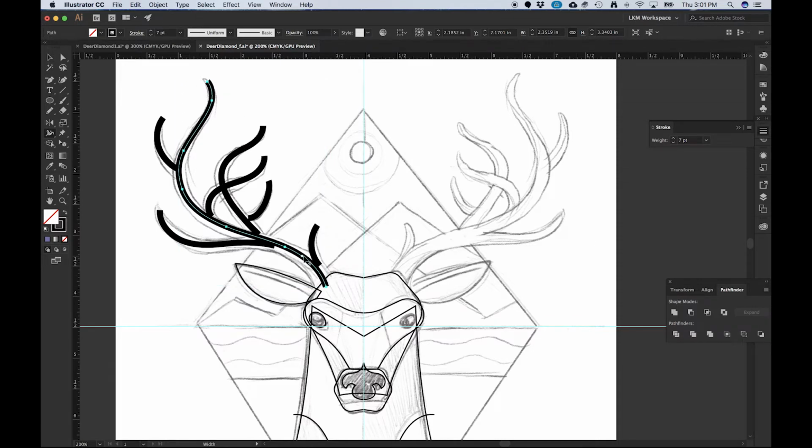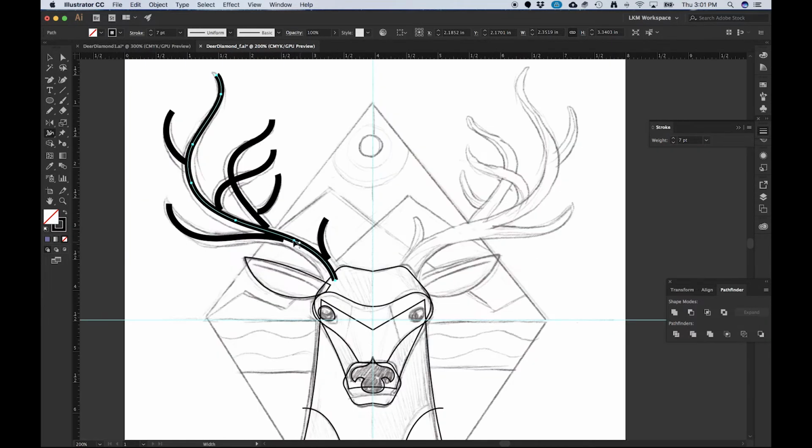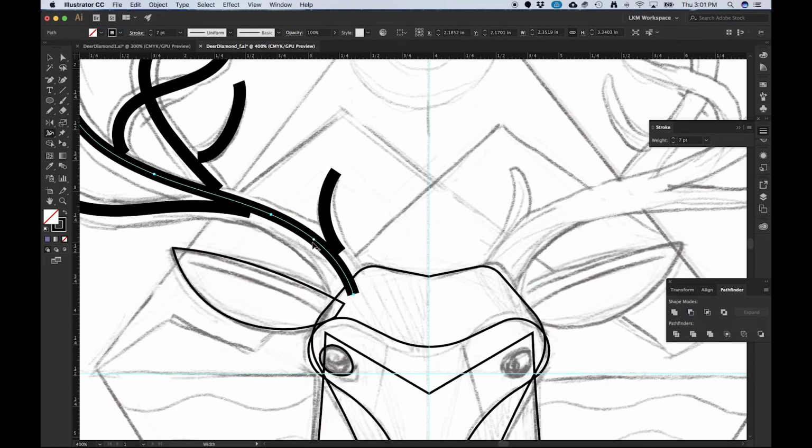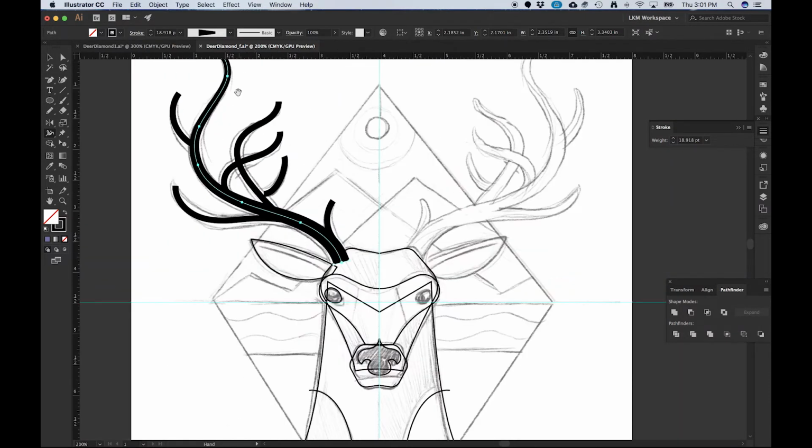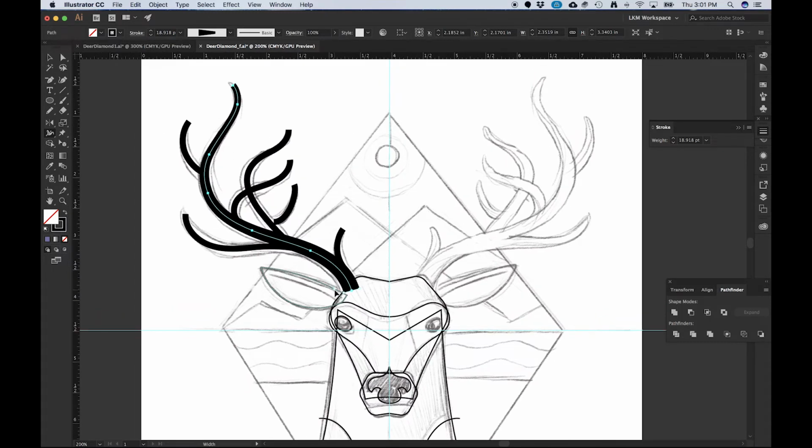And this is how it works. As you run, I'm not clicking, I'm just hovering my mouse over the line of the antler with the width tool activated. You can see this little white line that magnetically connects to the spine, I guess, of the path. What you can do at that point is click and drag. You can even do it on an endpoint and thicken a line up from that. That's what the width tool does. So when you click and drag, it thickens out the line on both ends, which is really, really cool.